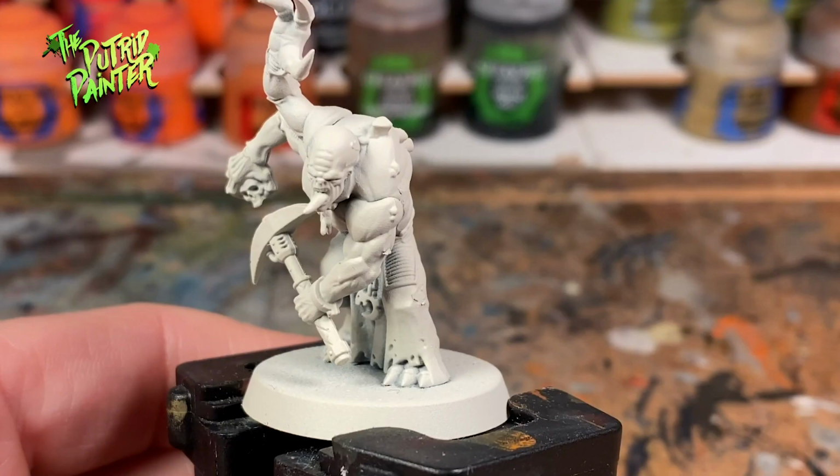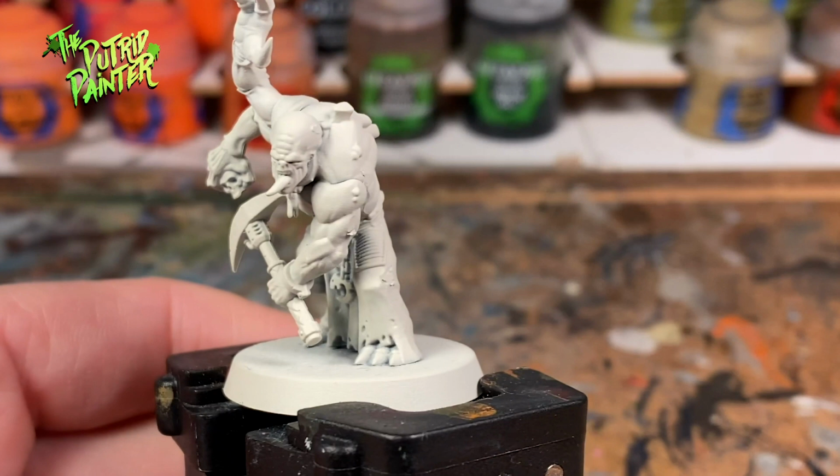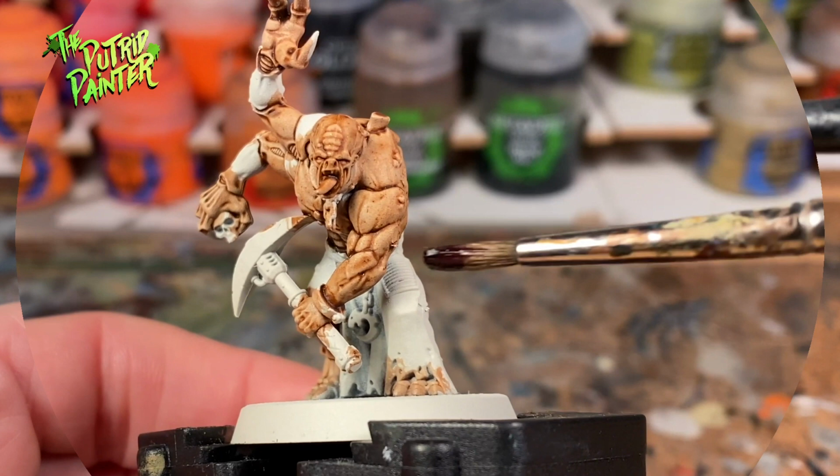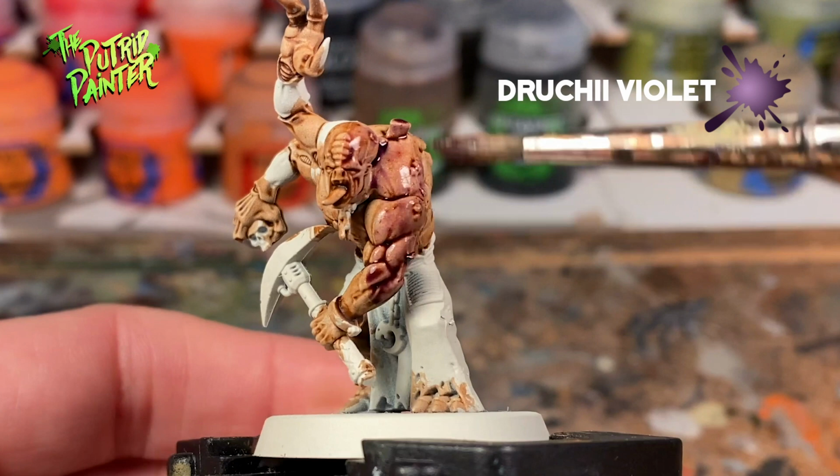After priming the model with Wraithbone, I will base coat the skin areas with Guilliman Flesh. As with most contrast paints, one coat is enough. Next, I will give the skin a wash of Druchii Violet. I ended up painting two coats.